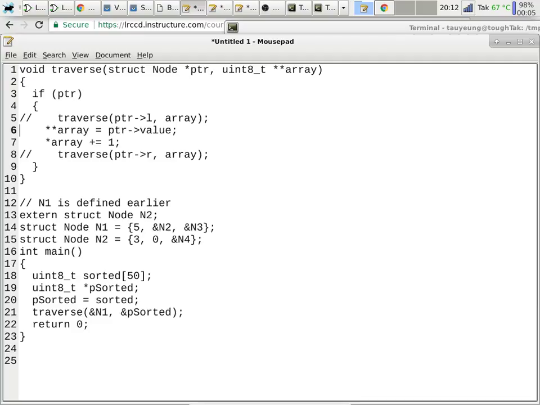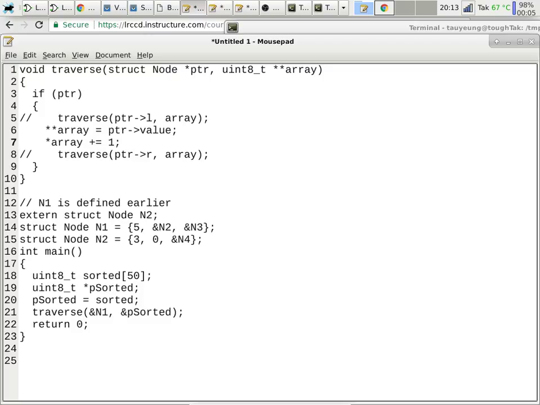Okay? So if I really want to debug this program step by step, I will comment out that line too, just to make sure that I can store that 5 into the first element of sorted. Is that okay? If that works, I would first uncomment this line here.